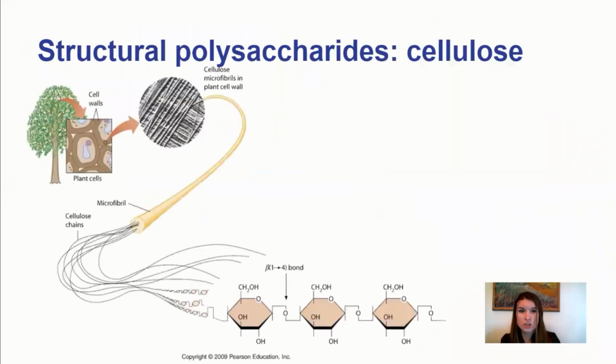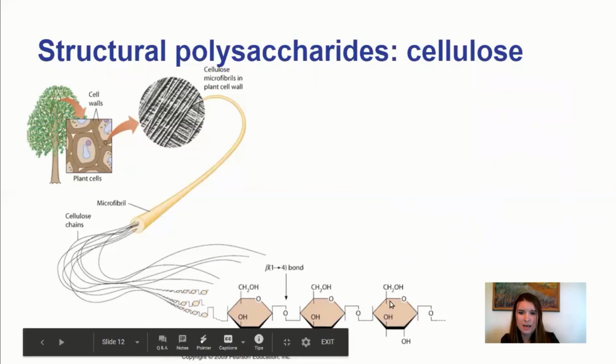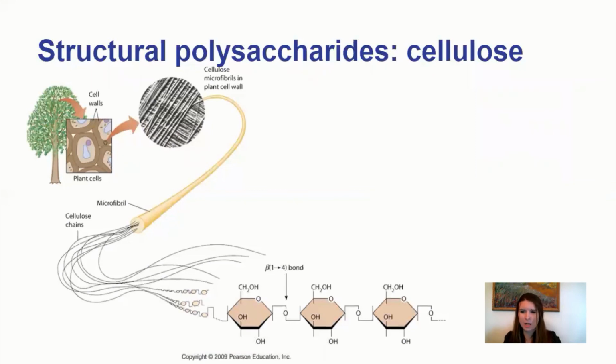We also have structural polysaccharides. So an example of a structural polysaccharide, structural means it's like for building, right? For making things structurally sound, for holding things together. So cellulose we see in plants, it makes up the cell wall of plant cells. And that's a structural polysaccharide. So it's really unbranched. So it comes in these chains. And then these chains are actually going to interact together through things like hydrogen bonds to really form a rigid structure. And that's carbohydrates.